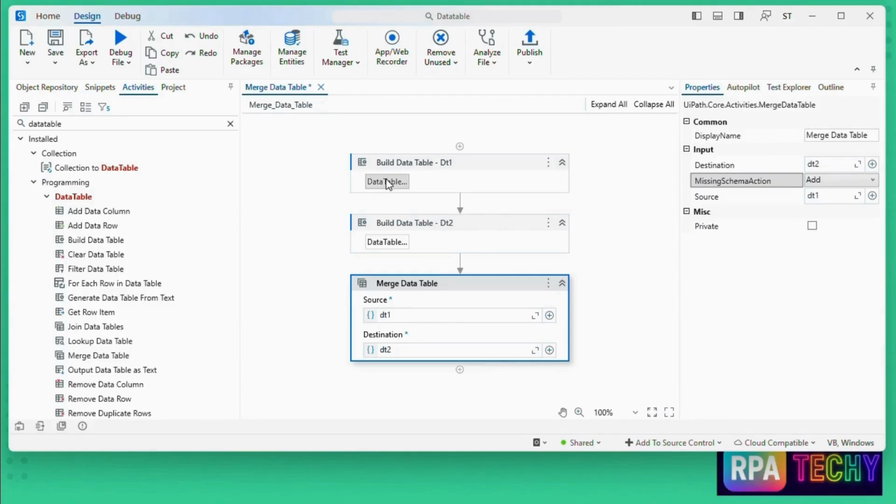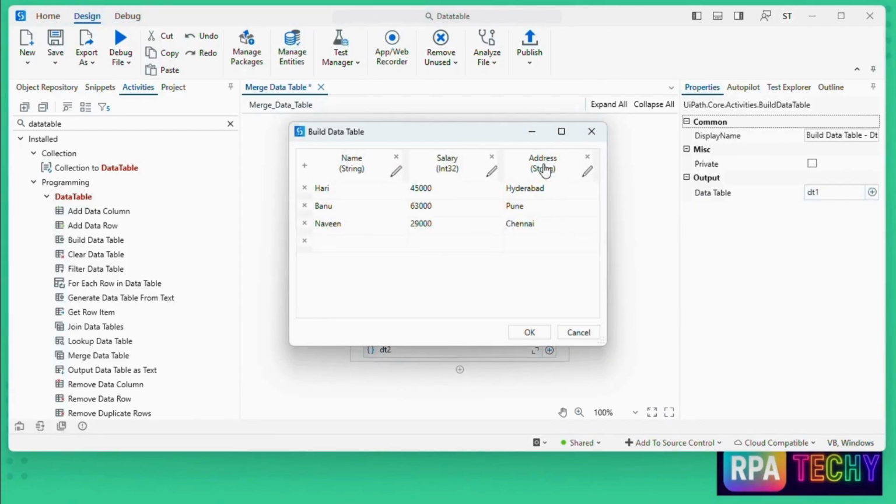So in DT1, the source data table, we have name, salary and address, and in DT2, the destination data table, we have name and salary. Here the address column is available in DT1, but in DT2 we don't have the address column. So after executing the merge data table activity, first it will add the address column in DT2. For the existing rows, a null value will be assigned to the address column. Then all DT1 rows will be added to DT2.